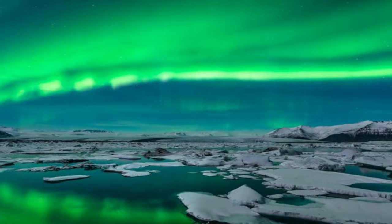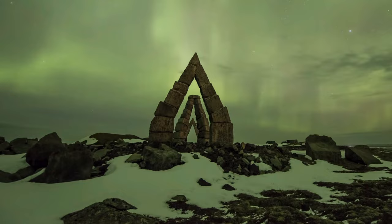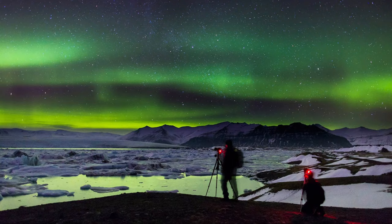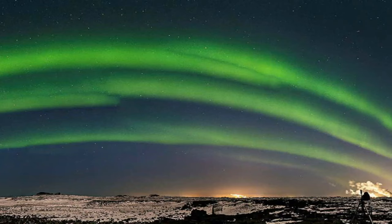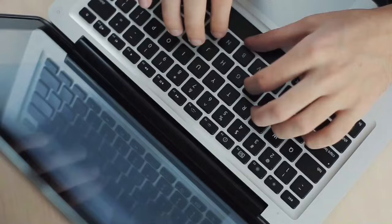In Iceland, the official northern lights season runs from October until March, but the lights have been spotted as early as August and as late as April. The aurora borealis are often strongest around the time of the equinoxes — around March 20th and September 23rd — when day and night are about the same length. From May to July, Iceland enjoys round-the-clock daylight thanks to the midnight sun, meaning it never gets dark enough to see the lights. Plan a trip in the fall or winter to enjoy this beautiful natural phenomenon.